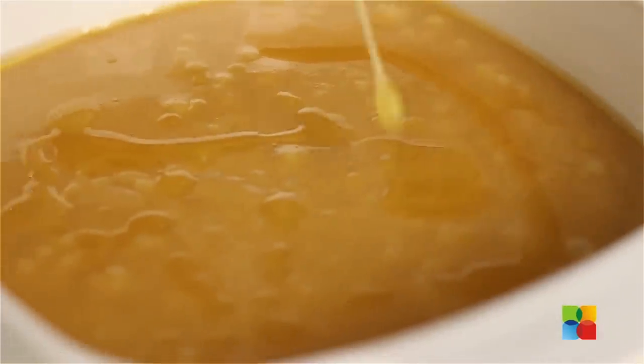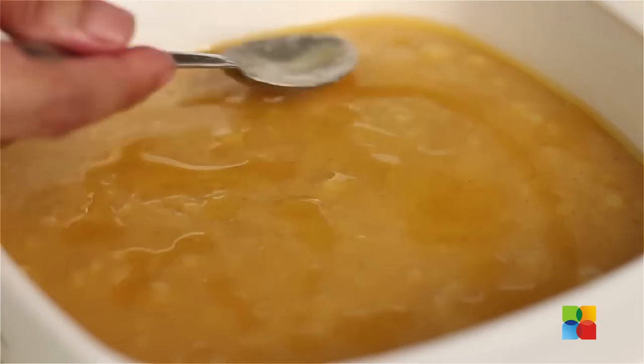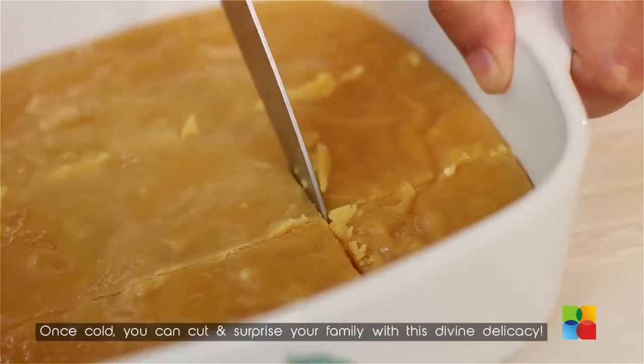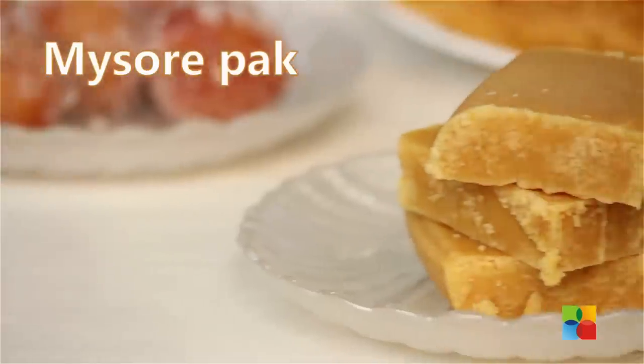Well, it is a rich sweet, so once in a while, if you're making Diwali special, why not make it rich? Cut it when it comes to room temperature and remove it from the dish when it's completely cooled down. Surprise your family and friends with this delicious, rich Mysore pak.